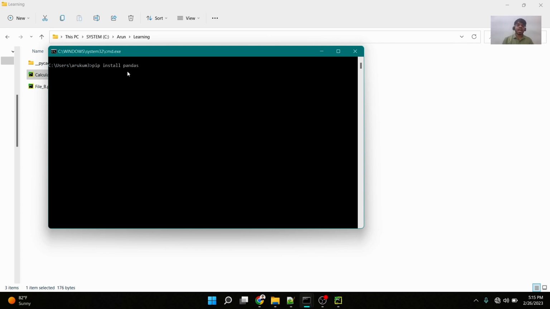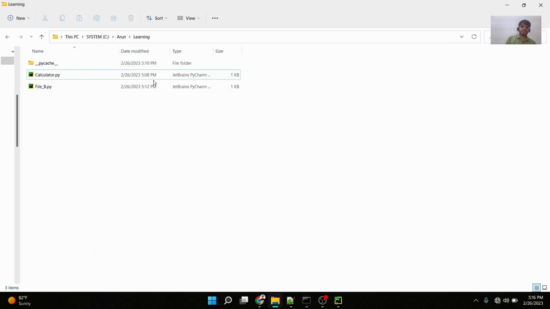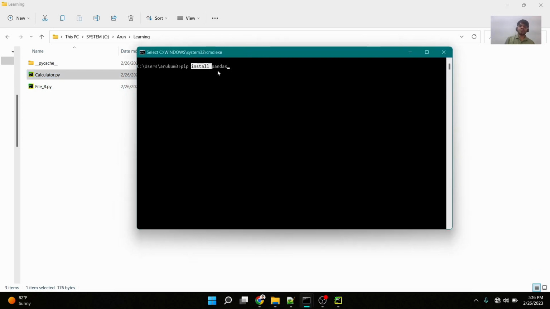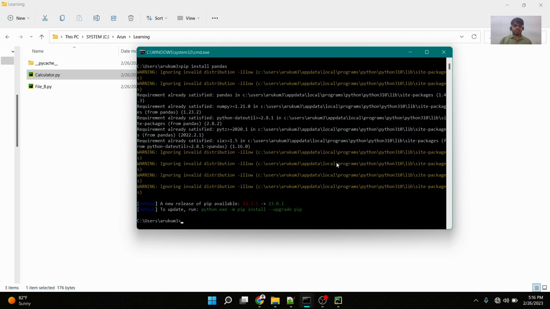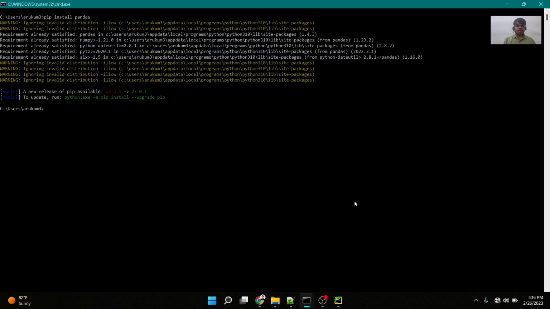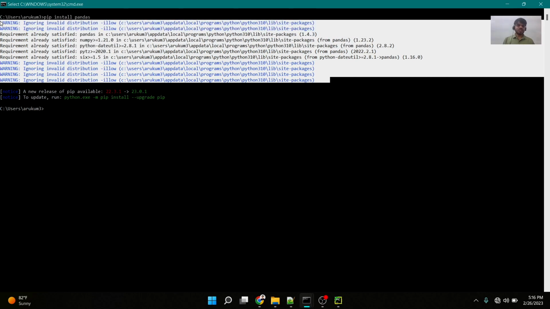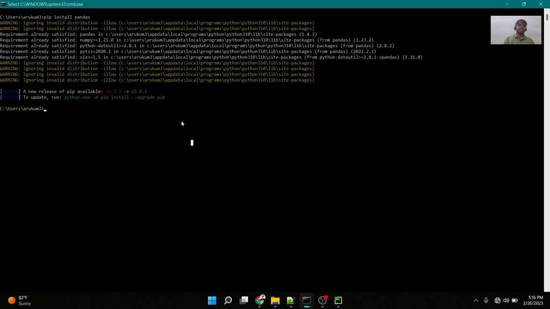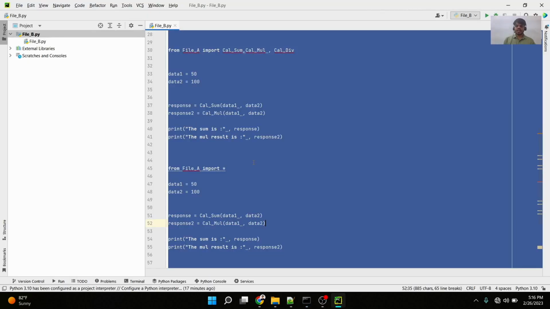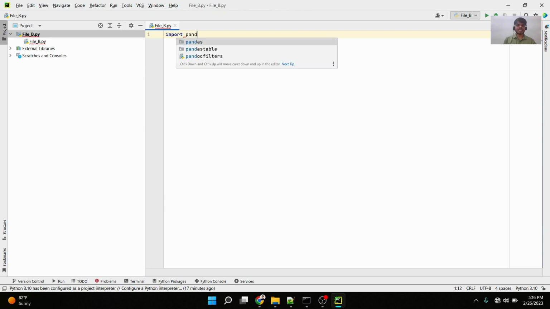What's happening here is pandas is a module which I'm going to install through the Python server. Just like how I created these libraries which are present locally, this is going to get installed from the server. If I hit enter, okay, the internet is not connected. Requirement already satisfied, so it is already installed on my computer, but if I connect to the internet and do this pip install, it can also take it from the server and install it. When it is installed, I can always import it like this, import pandas.